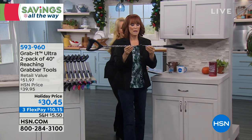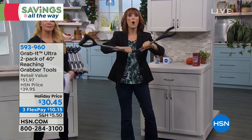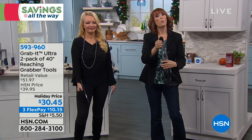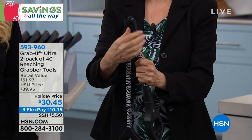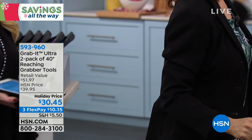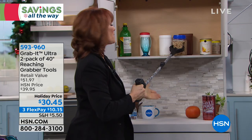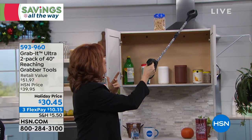I like to call this a triple threat — there's technology here, here, and here. This is the only one on the market that folds so you can put it away in a smaller space, and also keep it next to you in your wheelchair or mobility cart. When you want to open it, push the button — that's how you open it, or you'll break it. So let's lift some things and show you how functional this is. The little grab it grabs things at the end with its rubber tip. Maybe you want to grab paper towels that are up high and bring them down.